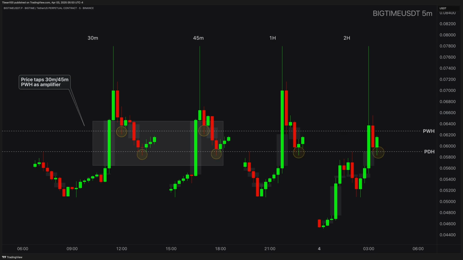If we just look at the level below, you will notice that this time we have the previous daily high area as a masterclass amplifier. But this time we have 4 imbalance tabs instead of 2. We have the 30 and 45 minutes, 1 and 2 hours at the same time. Furthermore, we have a very clear support and resistance flip location. So it is obvious that the secondary area is much more concept rich, and it will probably be a stronger location to trade.